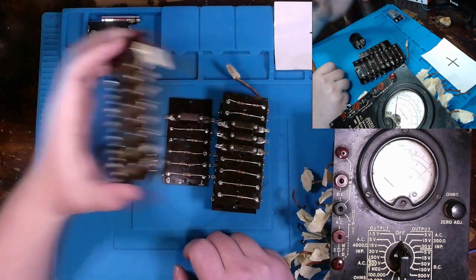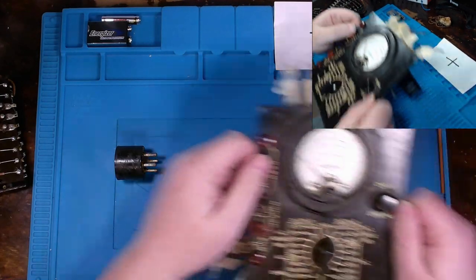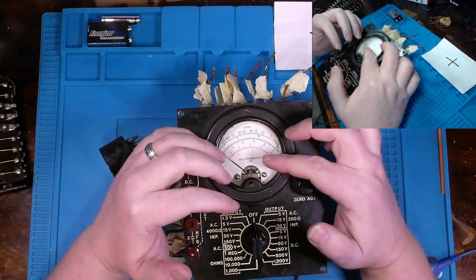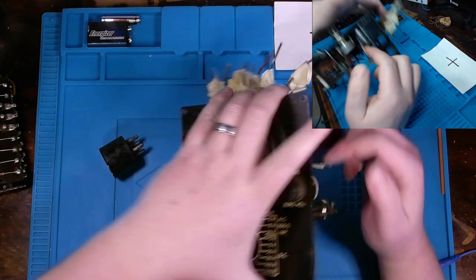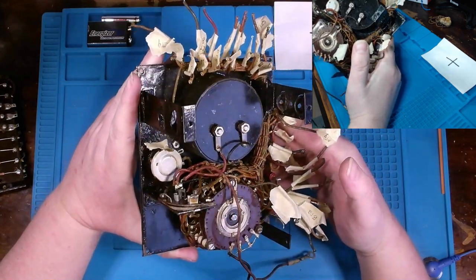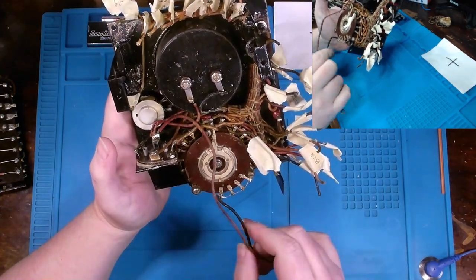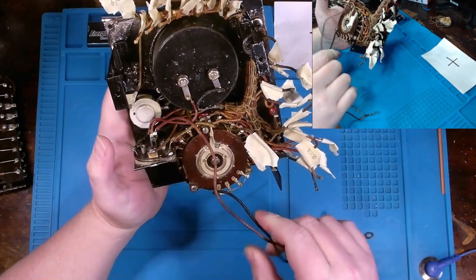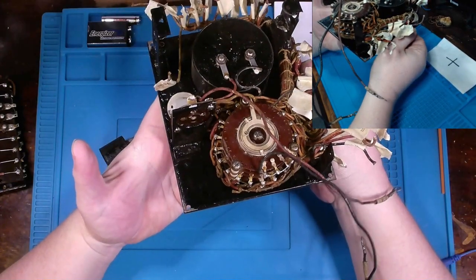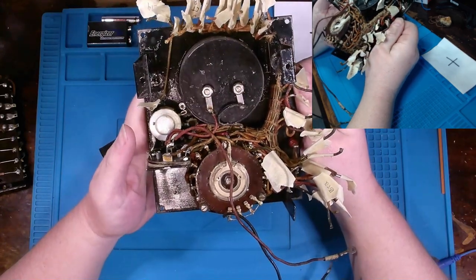Now, what I'm going to do is set this aside for the time being, and we're going to move over into some main components within this voltmeter itself, such as the dial or the meter, our knobs, and variable resistor here. I kind of want to get several things cleaned up. We're going to take it apart and clean up and inspect quite a bit of things. I don't think these wires are going to need to be replaced at all. They have a fabric shielding on them, and they seem to be in pretty good condition. Other than the fact that they're not incredibly clean, which I wouldn't assume something of this age would necessarily be pristine. So that's kind of the game plan.